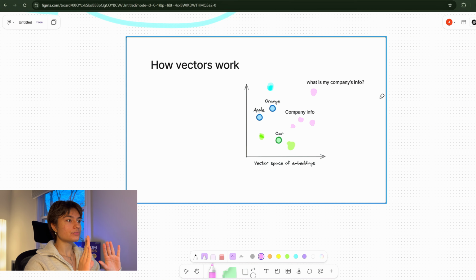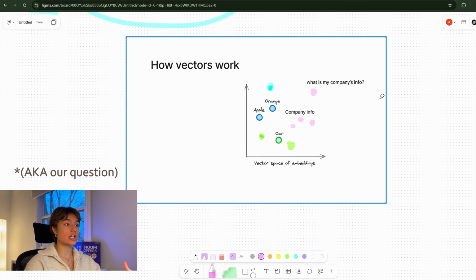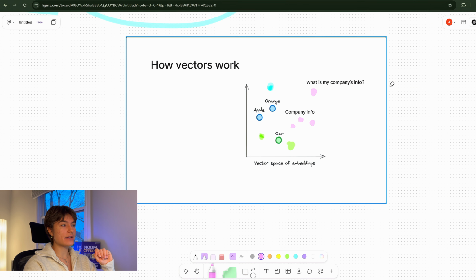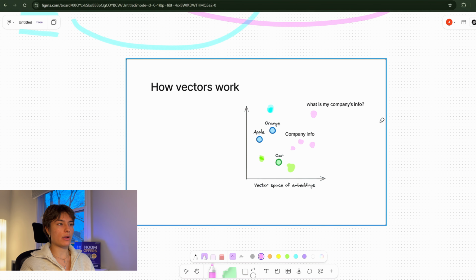And so the important thing to touch on here is that once we build our AI agent, you're going to see that I'm also going to embed the query that we ask our agent. We do that because to look up the information we need, our agent needs to compare our question to the information it has inside of its vector space of embeddings, the Supabase.